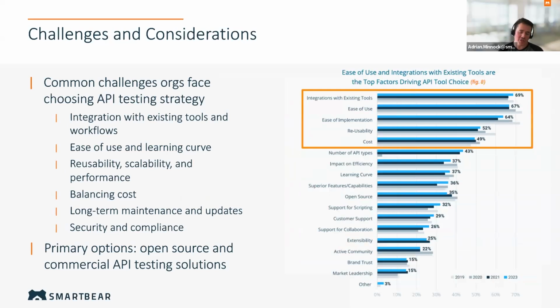So having those integrations, obviously, depending on the technologies that customers are using, those integrations are key, whether it might be different UI testing tools, it could be CI/CD tools that you're using within your pipeline, test management tools. But having integrations there, that's a key element. And it comes up on the majority of our calls when we're speaking to customers about API testing.